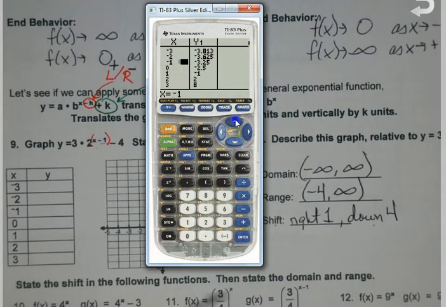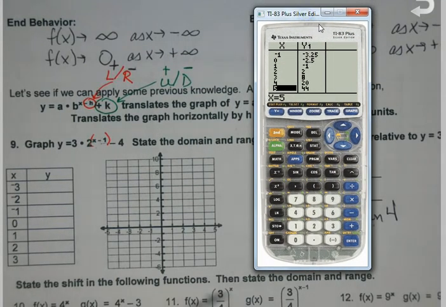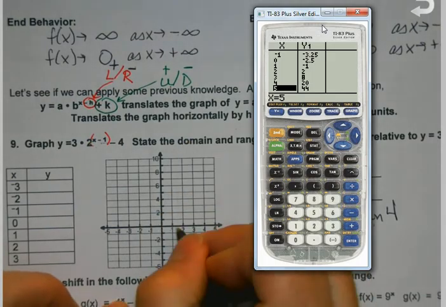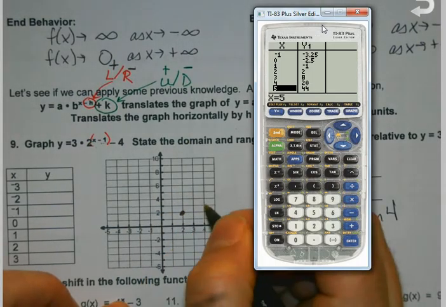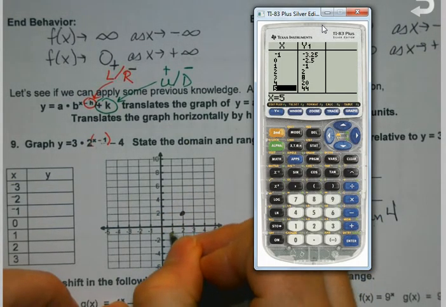But when I start looking to see when this starts to level off, we get really close to -4, but notice it's still decimally. We never get there. So when I go to graph this, let me use my whole numbers still. Let me come back to some normalcy here. When I go to graph this, I'm going to plot my points, at least the ones that I can fit.